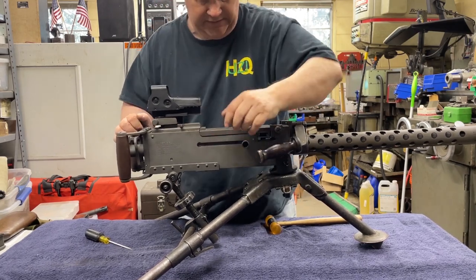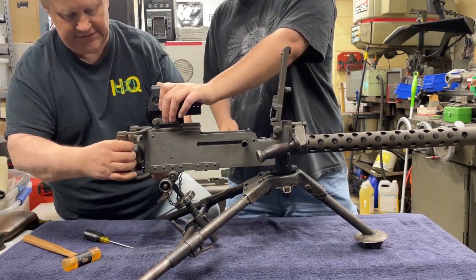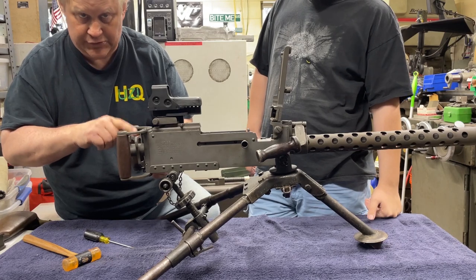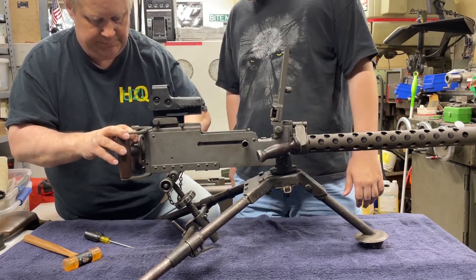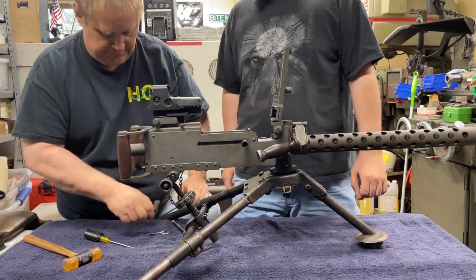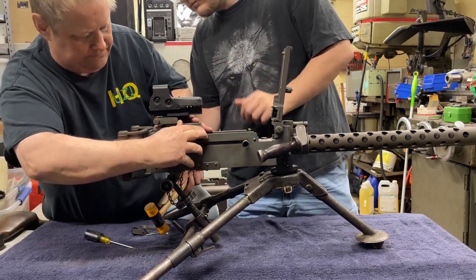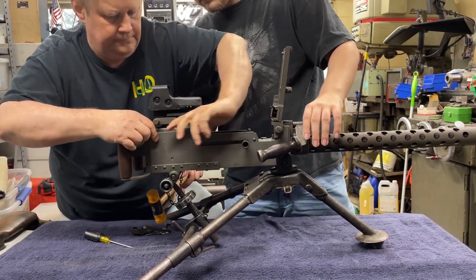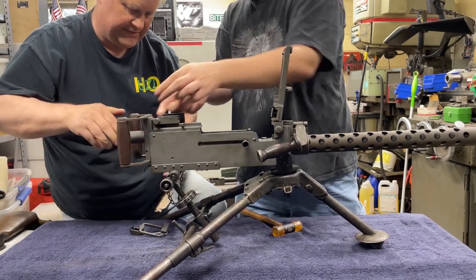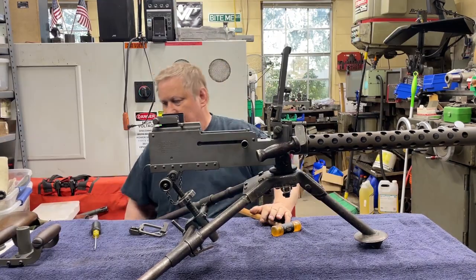Now, doesn't feel like it, but that's not under spring tension. This is the trigger for this with the spade grips, and you need to take off this trigger actuator. So there's the pin here that you take off, and then that just comes off. Now, I'm going to do what I can to hold this. Okay, hang on. It's catching on the buffer on the latch. So there we go. So the spade grip is off.